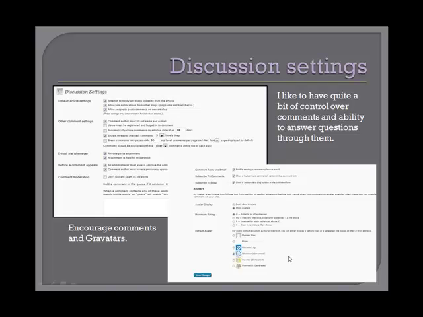Now, avatars, I really like these, and I would encourage those of you that are members, and even if you're not a member, go on my site, and I have a little thing that shows you how to create what is called a gravatar. And that's actually what I have checked for people. I really like people to use their own little gravatar, and those are just really neat. It's basically a little picture of yourself that travels with you all over the web, and it's linked to a specific email. And so whenever you post a comment or anything like that, your little gravatar shows up. So I'd encourage you to do those.